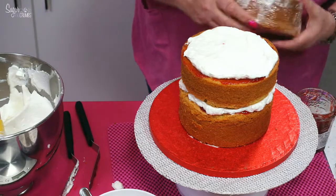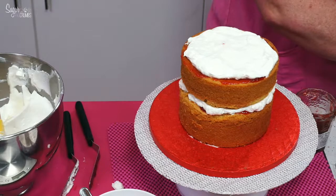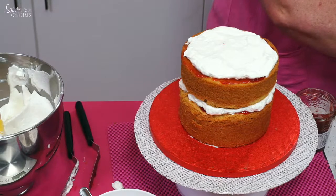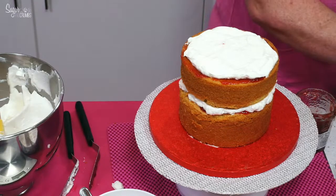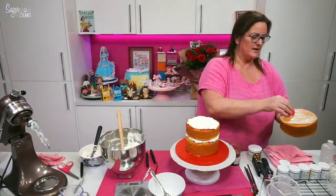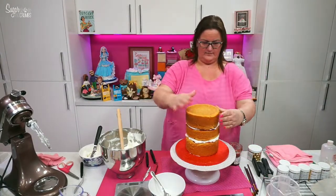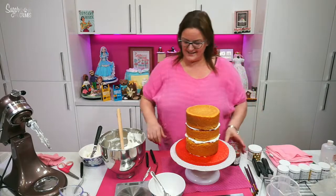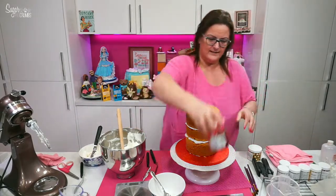So what does it taste like with Trex? It tastes like all those cakes that you've been eating for years. You know when you buy Swiss roll from the shop and that white cream that's in it? It tastes like that. The Caterpillar cake from Marks and Spencer's. All your cakes from the supermarkets. Costco. There you go. Right, it's going to be a big cake this, girls. Right, let me get a piping bag.